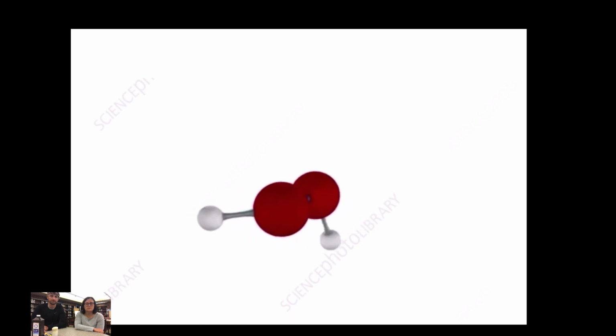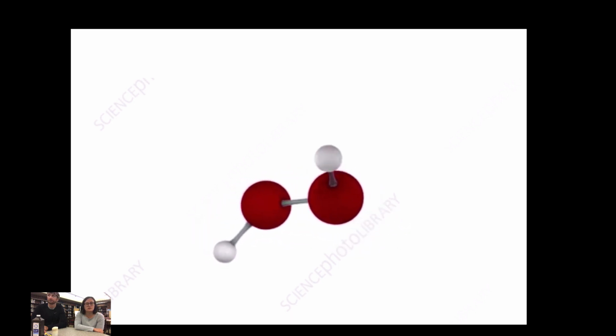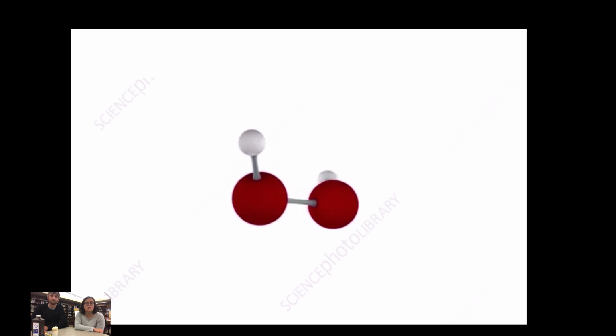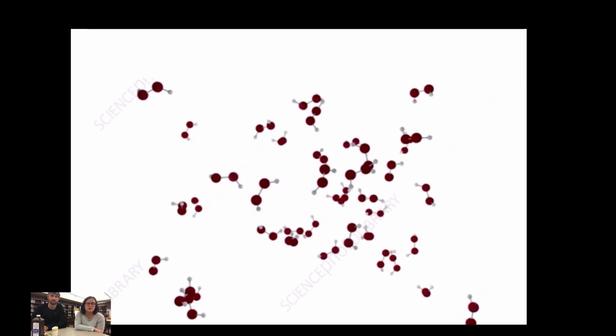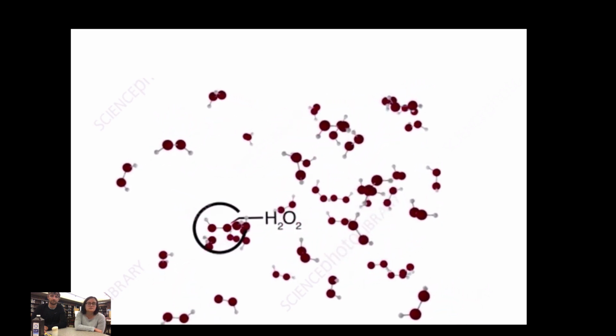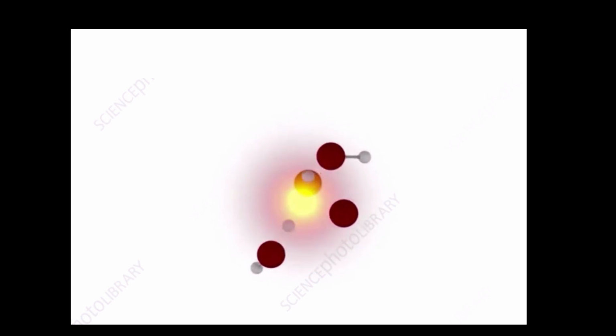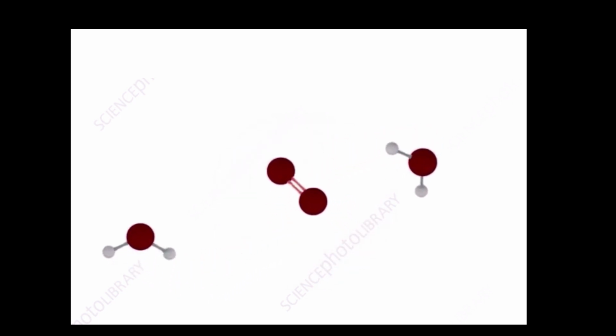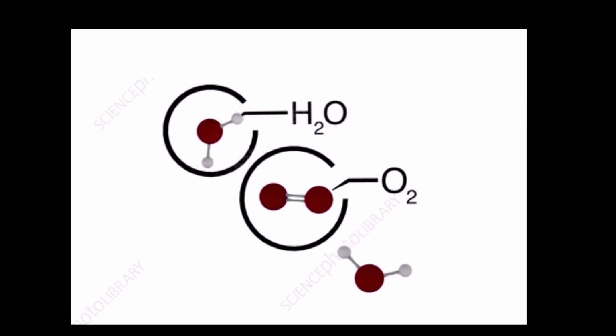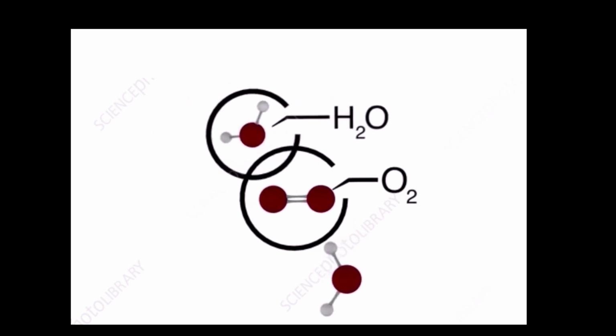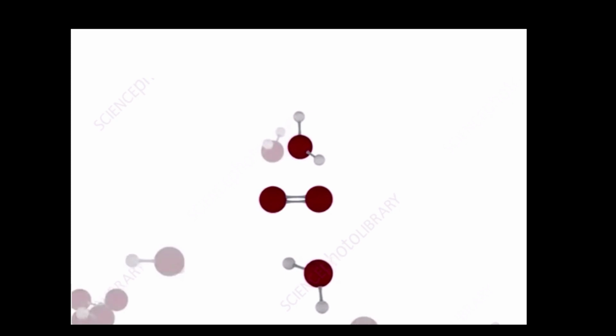So you can see this is one hydrogen peroxide molecule. The red balls are oxygen and the white balls are hydrogen. So there's two oxygens and two hydrogens. When you have a bottle of hydrogen peroxide, there are tons of these molecules floating around together. Hydrogen peroxide is not a very stable chemical. As it sits in the bottle, the bonds between the hydrogens and the oxygens break. New bonds form after they break apart, and you end up with a different set of chemicals. So as hydrogen peroxide sits in the bottle, the bonds break and reform, and you end up with water and oxygen gas.